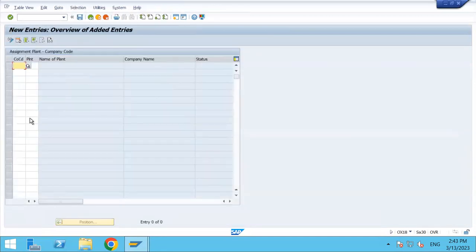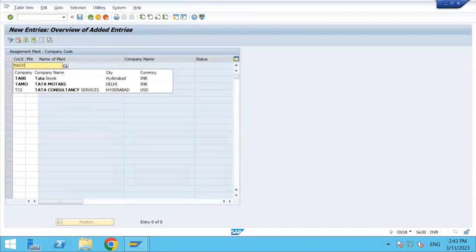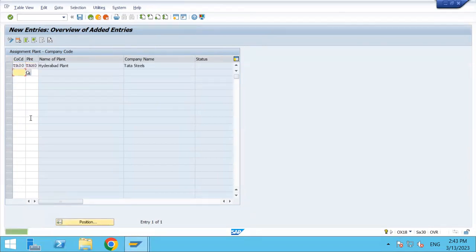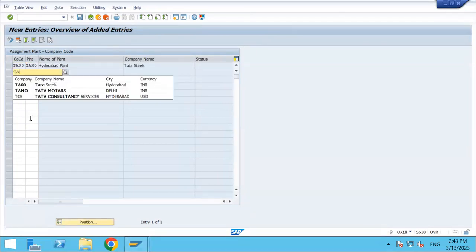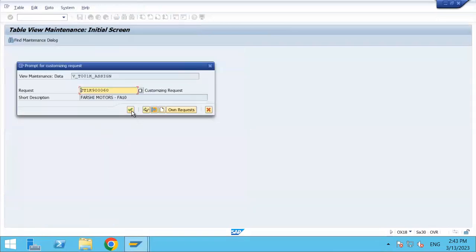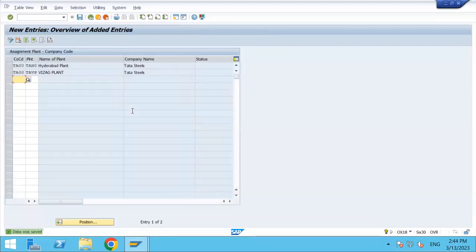New entry. Company code is TA00, plant is TAH0. Again, company code TA00, another plant TAVP. Save this. So we have just assigned our company code to the plant and established a link between company code and plant.